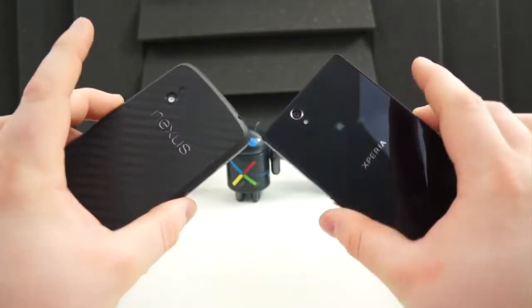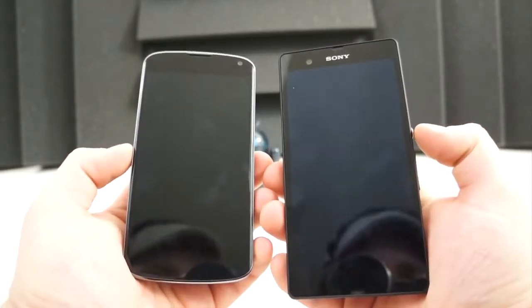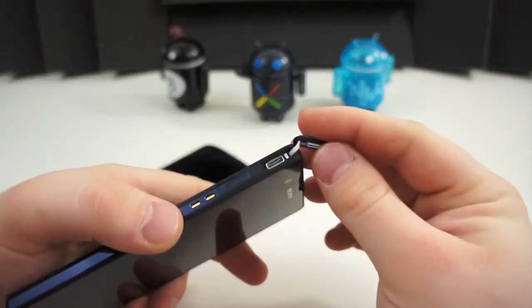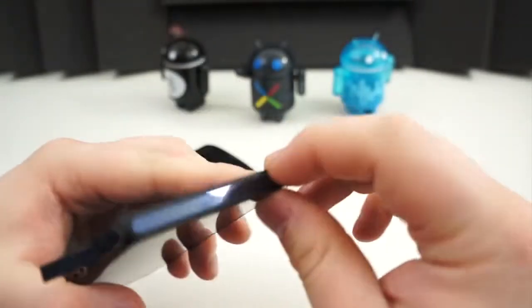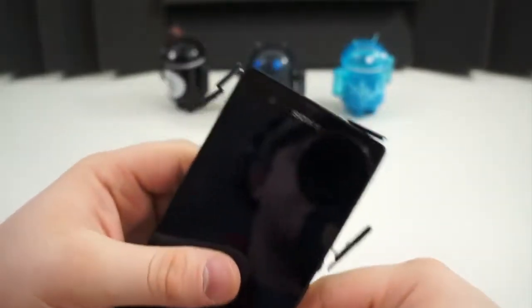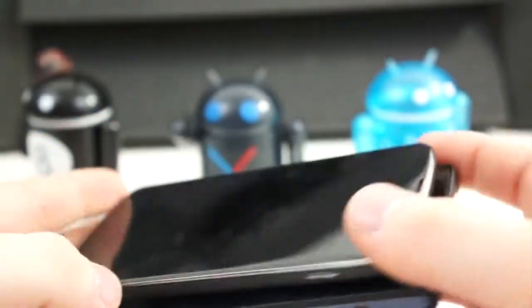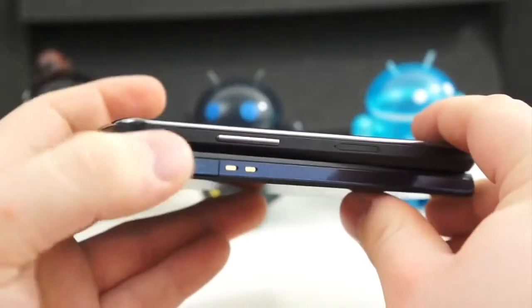The Nexus 4 and the Xperia Z both feature glass panels on the front and back of the devices. However, the Nexus 4 has Gorilla Glass only on the front — the rear is not. The Xperia Z has Dragon Trail Glass on the front and Gorilla Glass on the rear. The Xperia Z is much more resistant to the elements, as it has both IP55 and IP57 ratings for dust and waterproofing. Unfortunately, that means all of the device's ports are under covers — if you need to plug your device in, listen to music, or change your SD card, you're going to have to lift a cover first. Although the buttons are placed rather strangely and the ports aren't nearly as accessible on the Xperia Z, it has the upper hand with waterproofing, dustproofing, and an overall more premium feel.